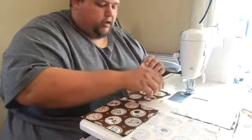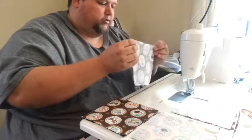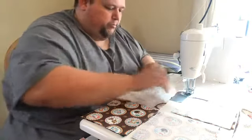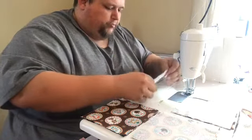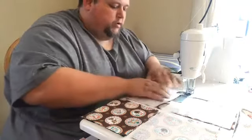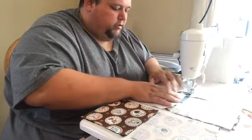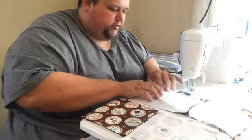Well, thank you, Melanie. I've only had this for a while now, but I am totally in love with it. I'm so glad I made that leap and bought this. It's a very simple, basic machine. It only does straight stitch. But as a quilter and mainly a piecer, that's all I need is a straight stitch.